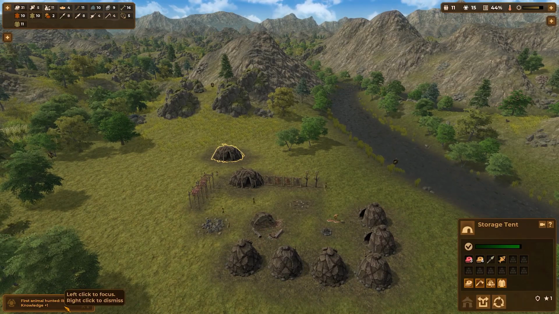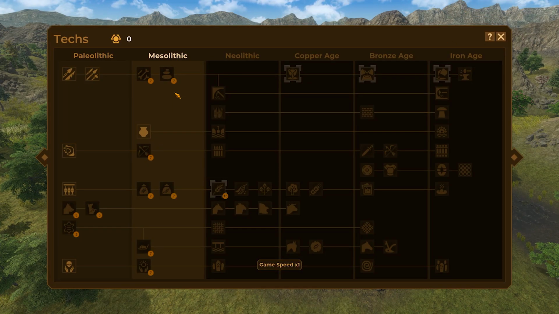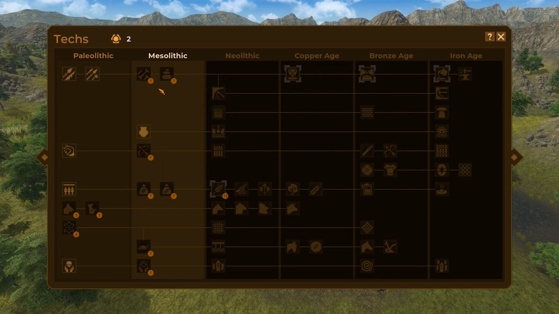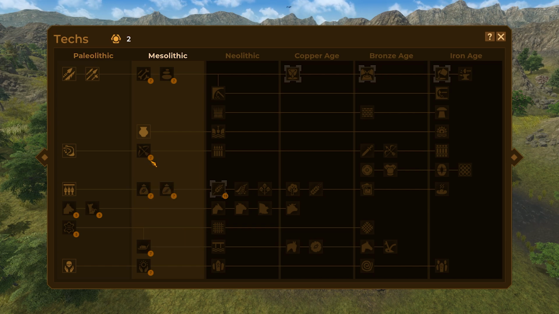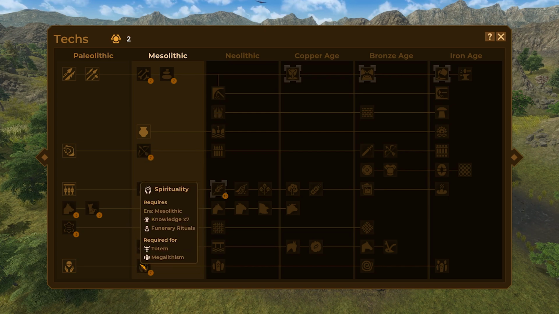Okay, so Ibex hunted for the first time, and now we have 15. Let's go in here and let's unlock pottery, Mesolithic era. So what this is going to do, we can now polish bones, which will do composite tools later on, stone polishing as well, of course pottery, which I just unlocked. Archery is going to be a huge help for us with hunting and defending against raiders and eventually raiding other settlements later on in the game. Grain processing, pulse processing, sledge making, which will be extremely useful.